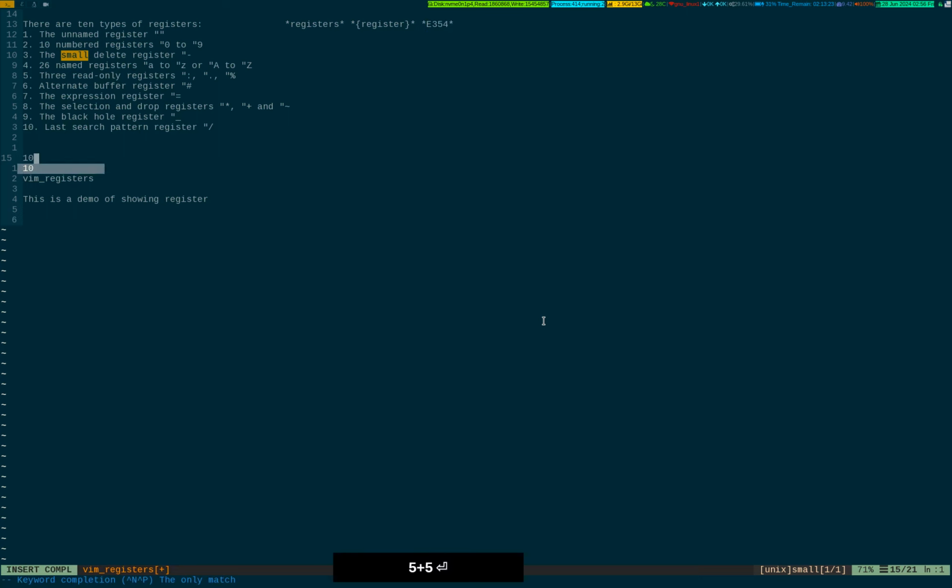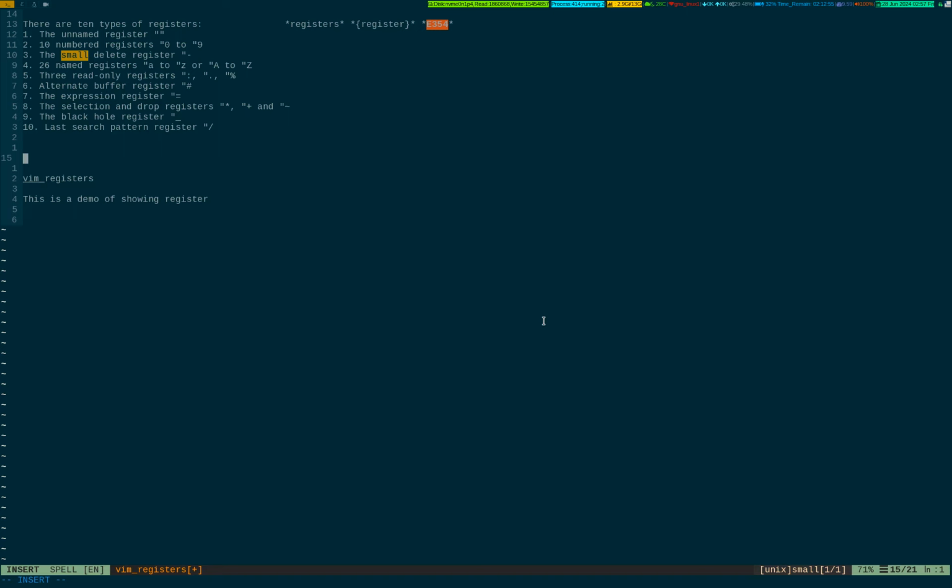See, the little sum from the expression register gets pasted into the buffer itself. What I did, I'm in insert mode, trying to use the expression register, which is point number 7 at the top.